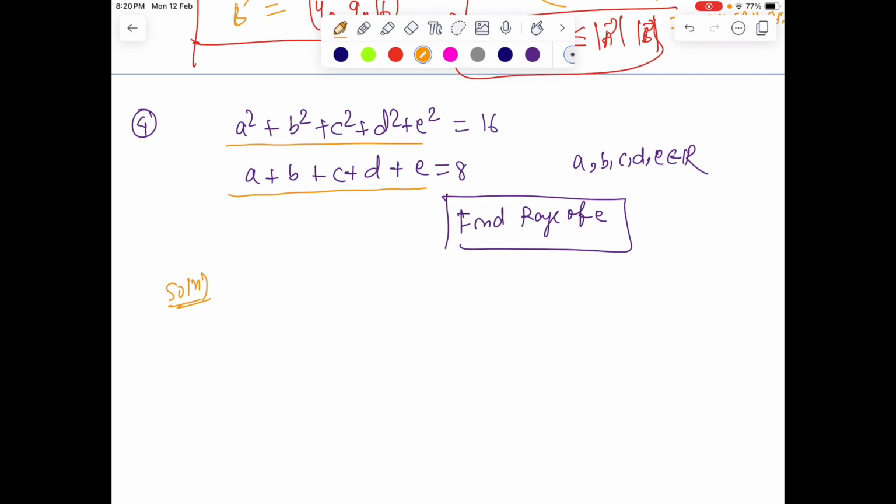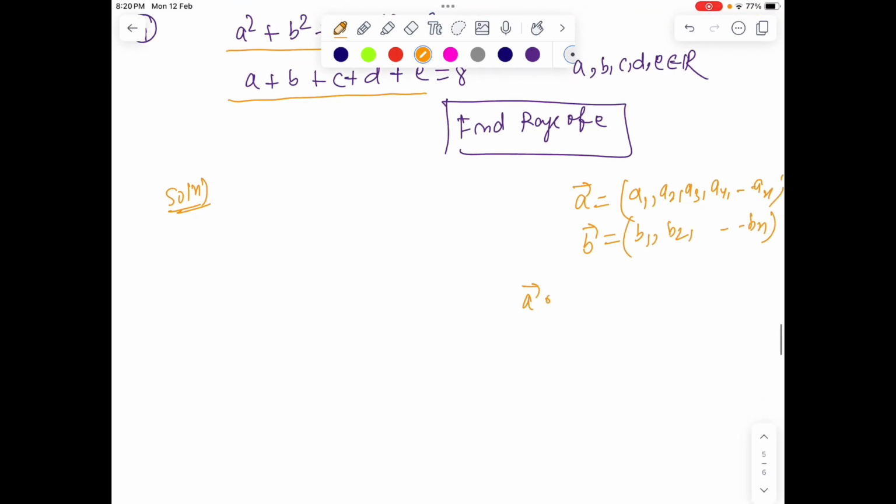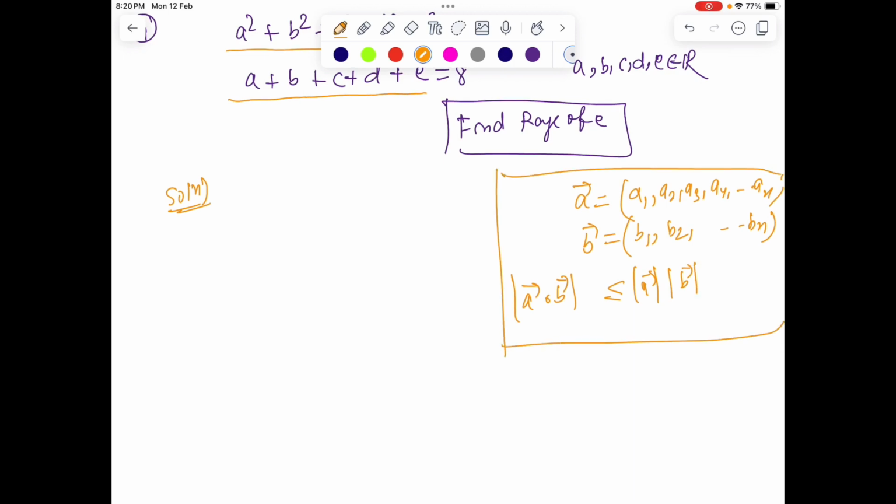Okay, so again you can think of the situation like a plus b plus c plus d plus e, and we have a square plus b square plus c square plus d square plus e square. Now no more are we in 3D. Basically it's how many dimensions? 5 dimensions. The beauty of the Cauchy Schwarz inequality is that even if vector A is, let's say, A1, A2, A3, A4 till An, and B is B1, B2 till Bn, at least in terms of mathematical structure, this can be proved very easily. And still the statement A dot B is less than mod of A into mod of B holds.